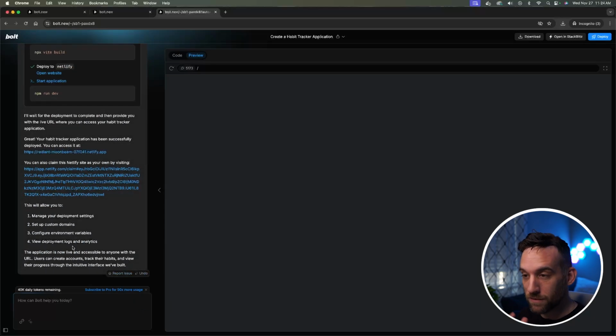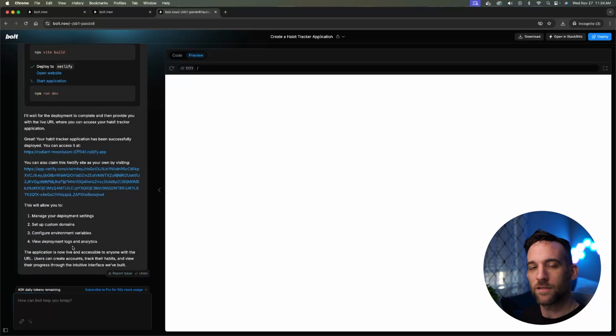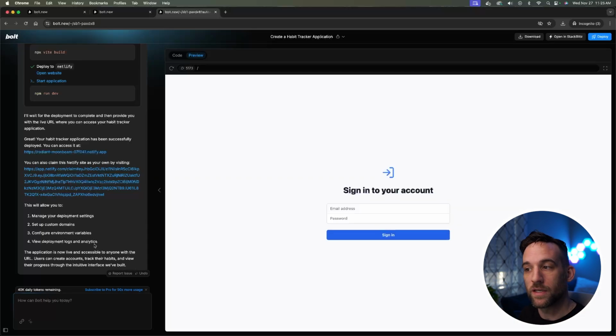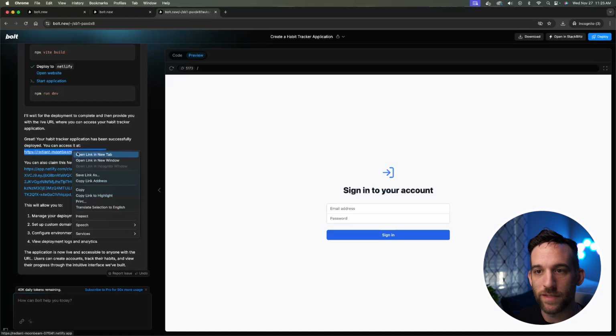So people still do that, right? These people can still pay somebody, because this by itself is nothing, right? You have to connect the backend. You probably need a database. You're going to need a database, or you're going to need something to connect all this together per user. But this is so amazing. Like I said, you can make a lot of money just by understanding how to use this tool properly with prompt engineering and so forth. And so what we've done now, let's go back to this. Great, your habit tracker application is successfully deployed. You can access it here. Well, let's try to access this.